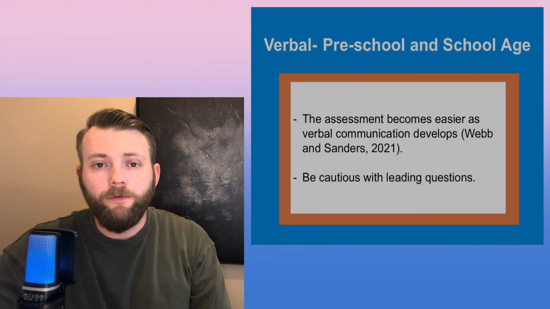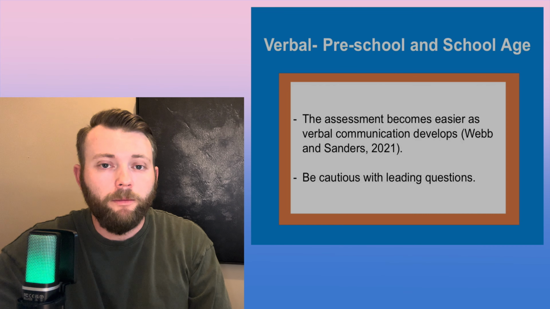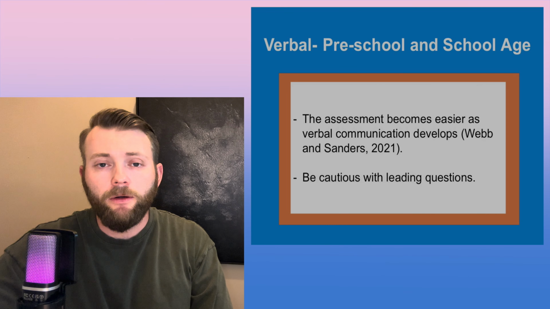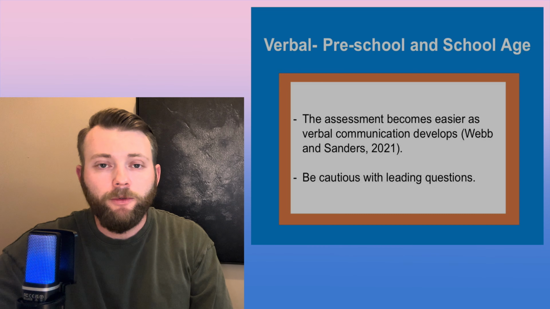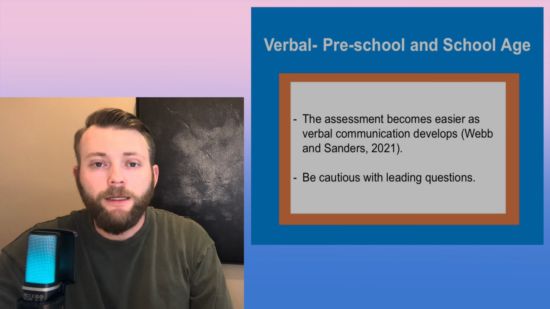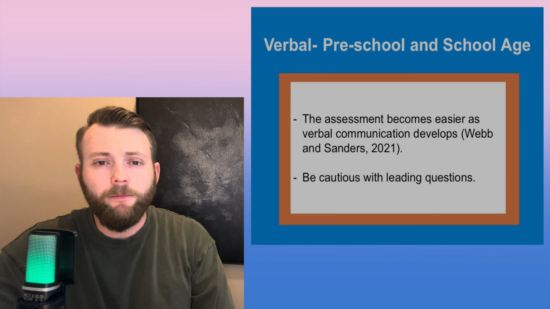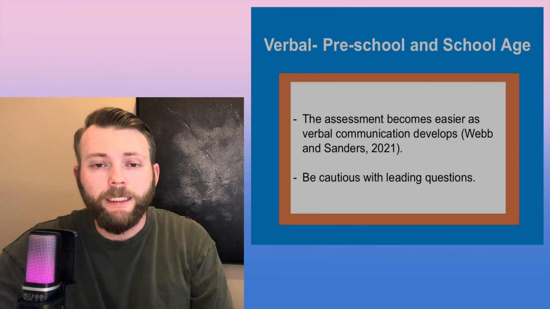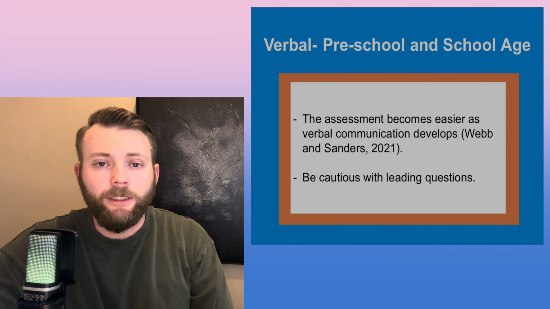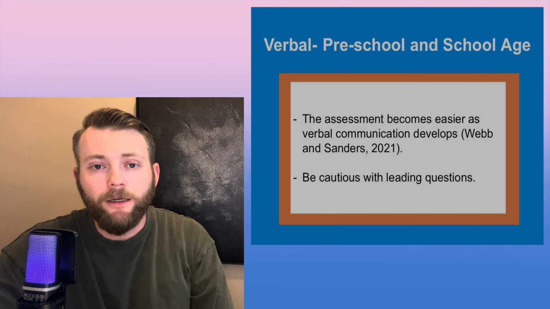As children continue to develop, their ability to verbally report pain improves, and this makes our assessment a little bit easier. They're able to describe where it hurts, give us some idea of severity, and explain what they're feeling. There are some considerations for school age and adolescent children when it comes to assessing pain, and the main one is to be cautious of leading questions. For example, a leading question could be, does your stomach hurt? Is it a sharp pain? What happens here is we're putting words into the child's mouth, and we may end up obtaining inaccurate assessment information.